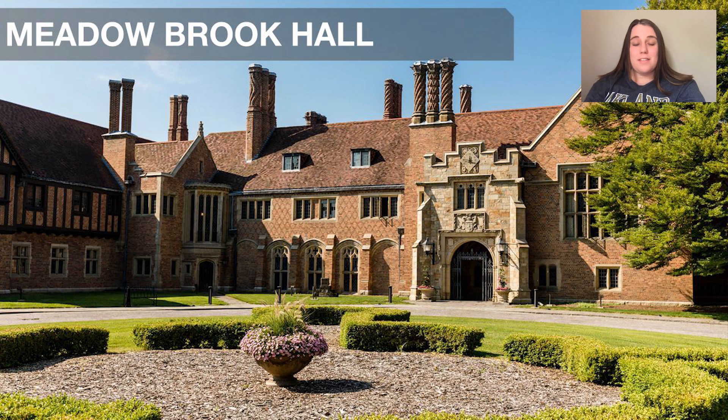Next up, and personally the most beautiful stop in my opinion, is Meadowbrook Hall. This is a 1920s mansion built by OU's founder Matilda Dodge Wilson, and it's actually a national historic landmark. Tours are offered throughout the mansion, and one of my favorites is their holiday walk during the holidays when the mansion is decorated with snow — it's absolutely beautiful. Also, every year OU puts on the Meadowbrook Ball, a big formal ball where you dress up and have an awesome night with fun events and tours. So that concludes our virtual tour today.